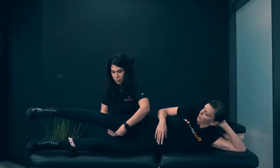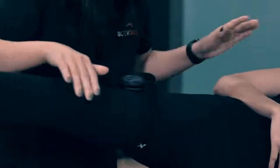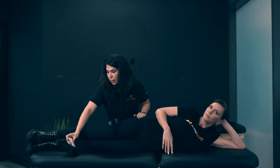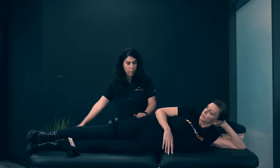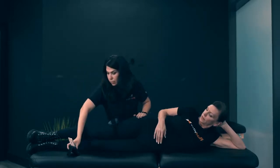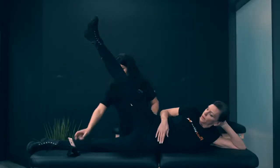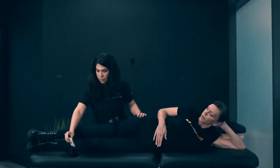I'm going to go ahead and strap this on. Go ahead and relax, bring your legs down. We're going to do range of motion — abduction of the right hip. I want you to lift your leg up as high as you can until you have any pain or discomfort, and then bring it back down. We're going to start the test. It's going to calibrate — go as high as you can and bring it down.